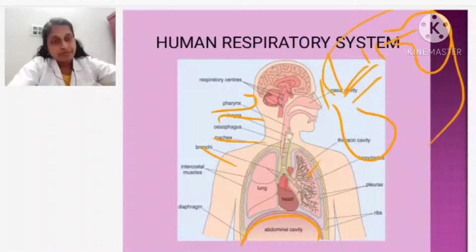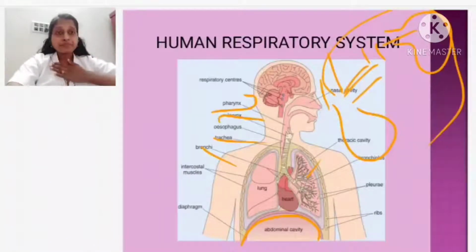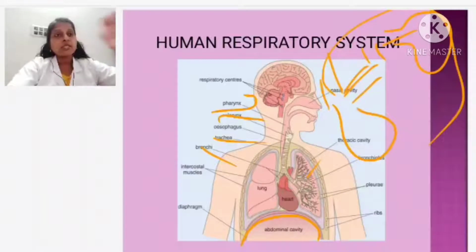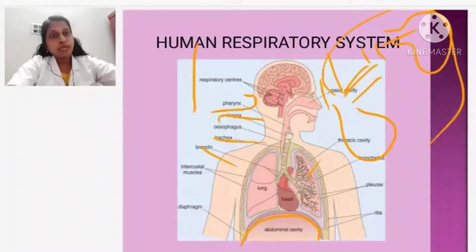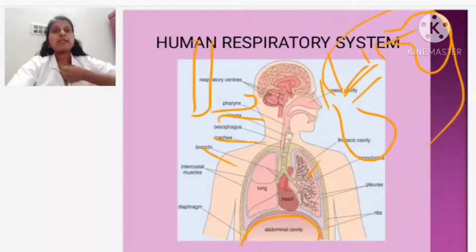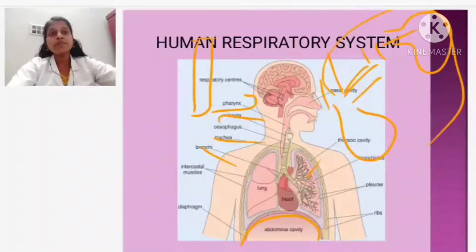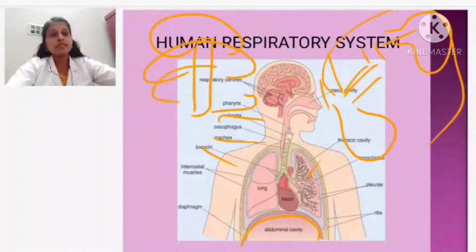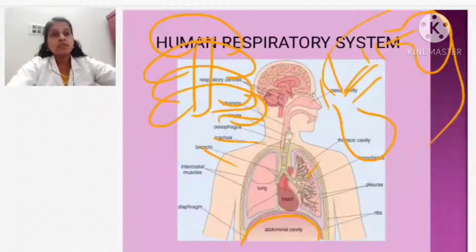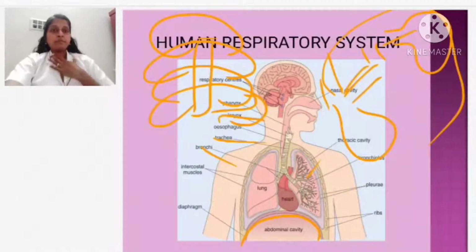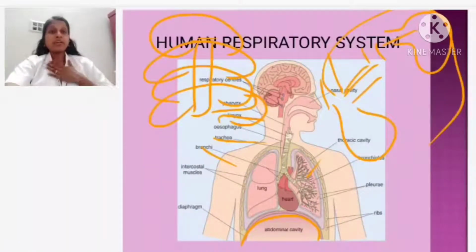And thereafter, the lungs are protected by the rib cage, you know, isn't it? When you learned bones, you would have learned there is a central bone over here, which we call the sternum. We call this one the sternum, and thereafter you can find 12 pairs of ribs present, and the ribs are covering the thoracic part.